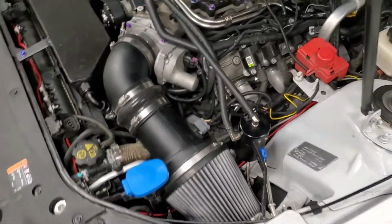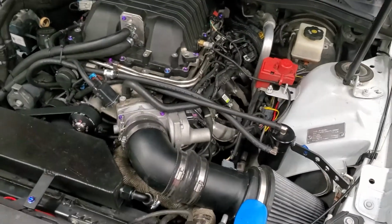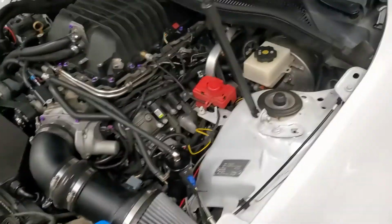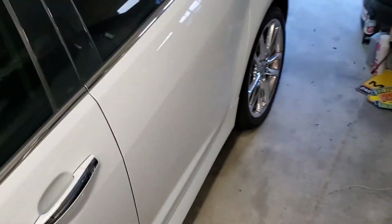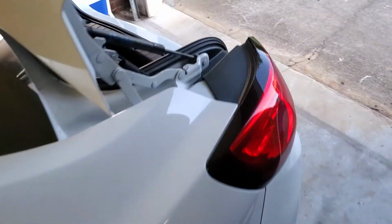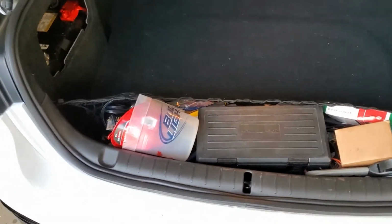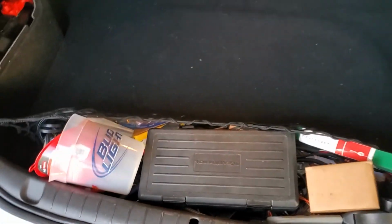Gonna drive up to Nigel's shop tomorrow. Once he makes the bracket for the tank, then I'll finish installing it. I don't know if I'm installing at a shop or not. I'm not planning on it, but I have everything to finish the install at a shop. Also, Nigel's a bad influence. We'll just be hanging out and he'll tell me to throw the car on the dyno. I don't have a dyno, so I'm never gonna say no to that.